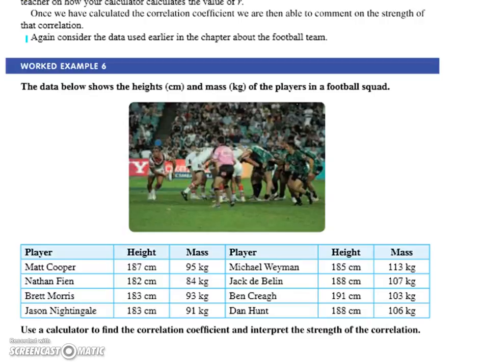All right, this one, we're going to find the correlation coefficient. We're going to use the calculators to do it. I know how to do it now, so I'm about to give you instructions, so please write these instructions down. They are very similar to the way we did data earlier, but there are a couple of very significant differences that if you don't do it this way, it will confuse you, or it won't work, actually. So, all right.